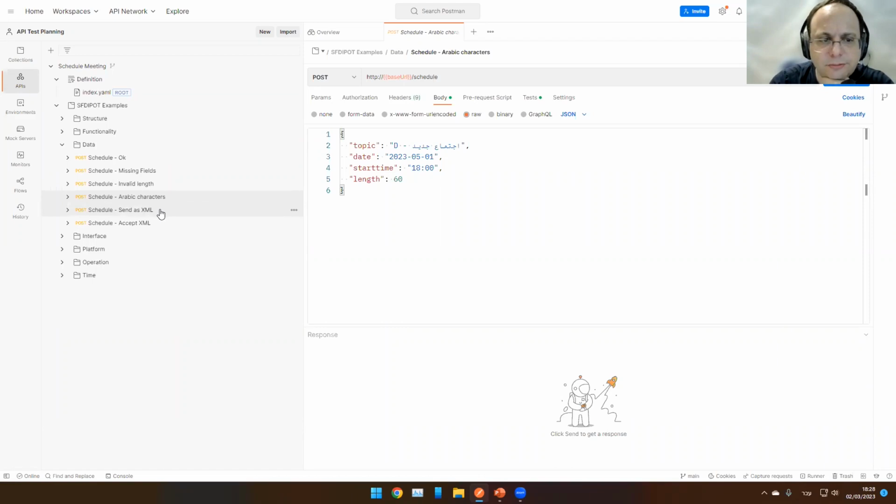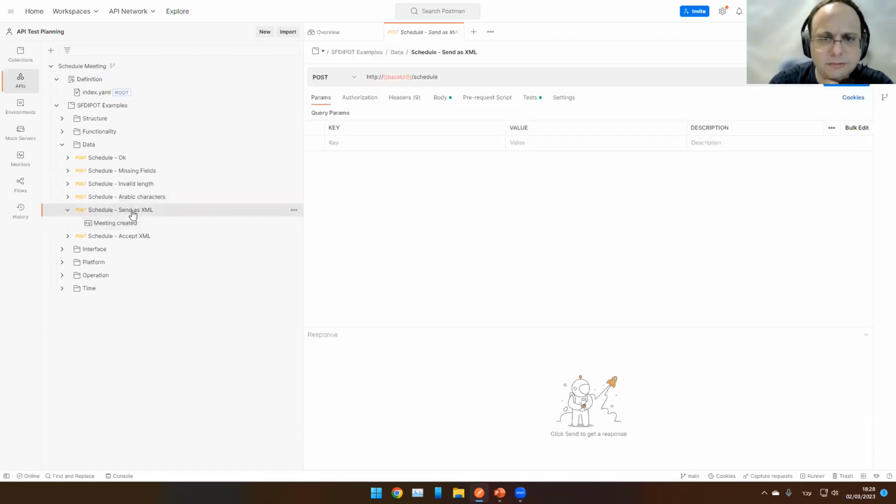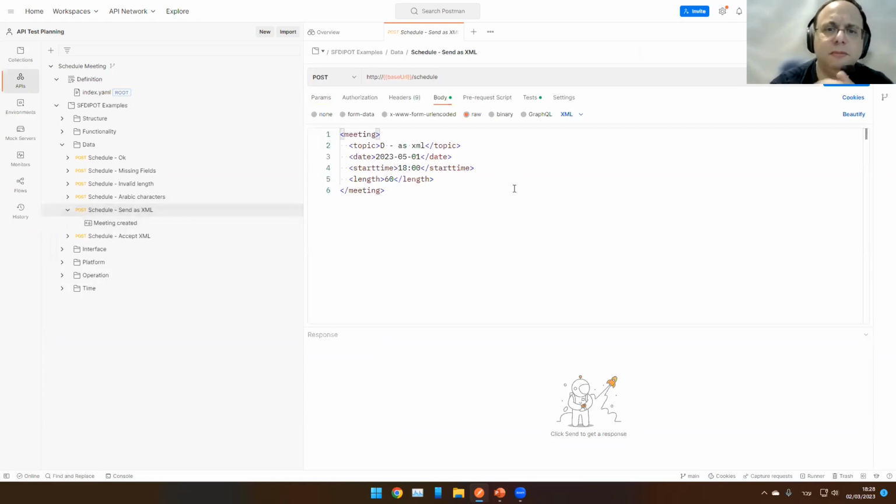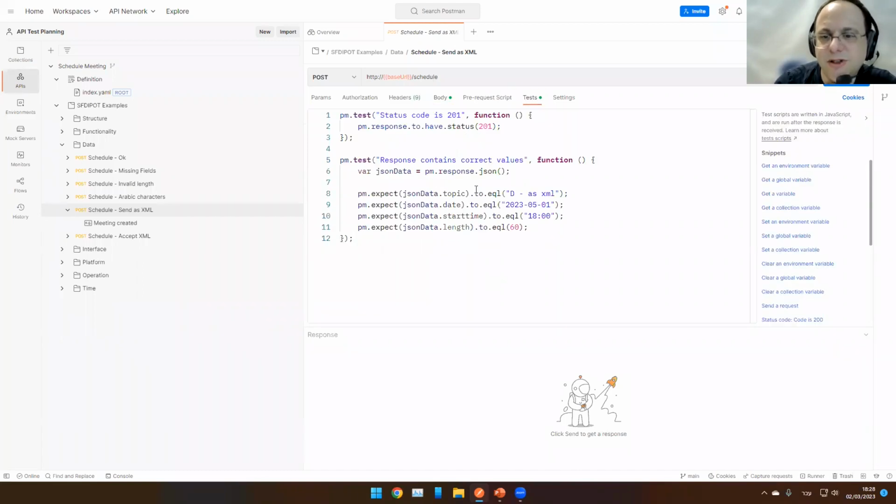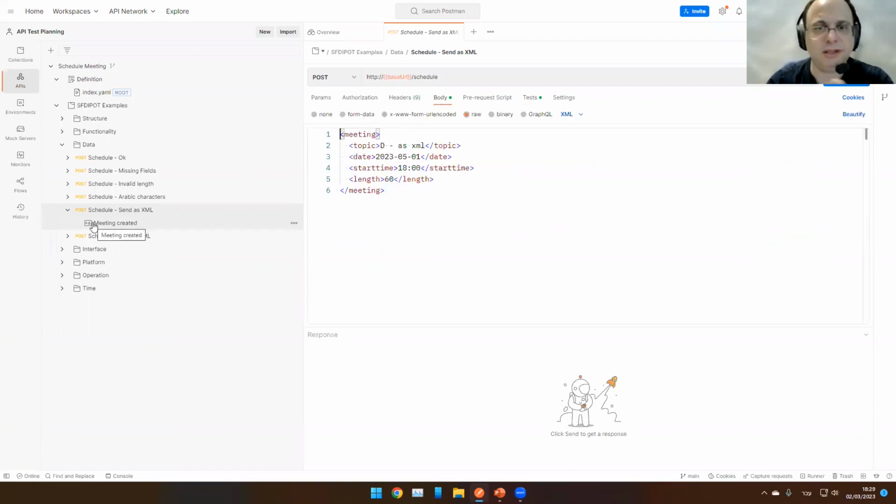Another thing I can do: so far I told you I'm sending JSON and getting JSON. What happens if I'm sending XML or plain text? How will the server work? How will the server behave? Is it expected to receive it? Maybe it will return a JSON. Maybe it will return an XML. I don't know. Maybe it doesn't support XML. It will not understand what I'm sending.